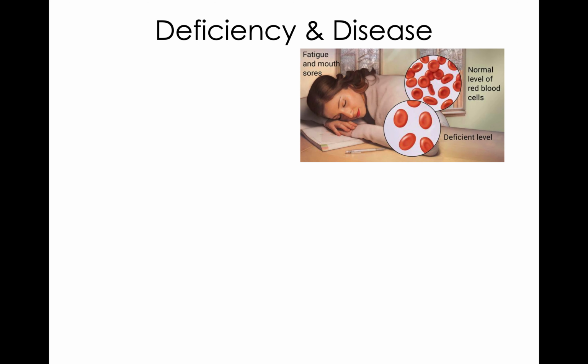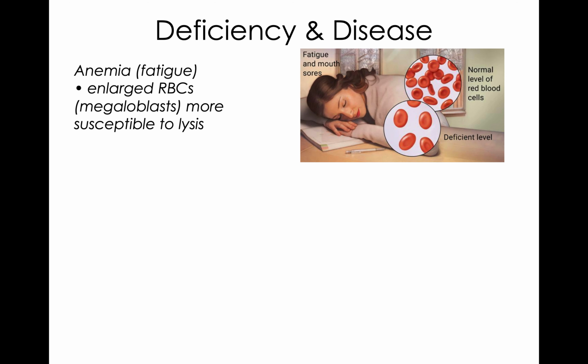A deficiency in folate can cause a wide variety of symptoms, some of them being difficult to characterize or diagnose. Folate is important for the proper synthesis of red blood cells, and a folate deficiency can lead to enlarged red blood cells called megaloblasts, which are more susceptible to lysis, which leads to anemia.